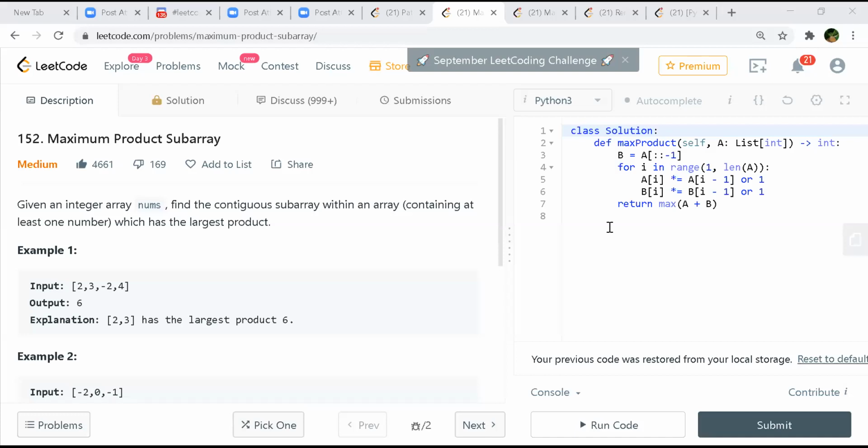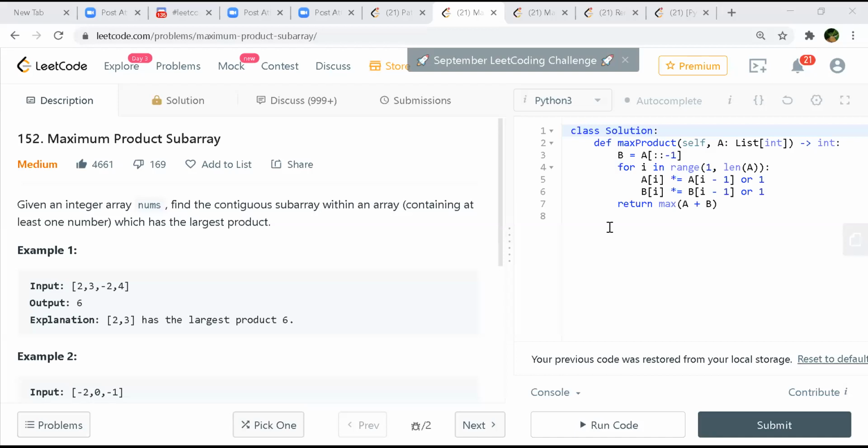This one I couldn't get. They were trying to make suffix and prefix. Okay, so he's trying to do a suffix, and B is the inverse of array A, I mean the first array itself.